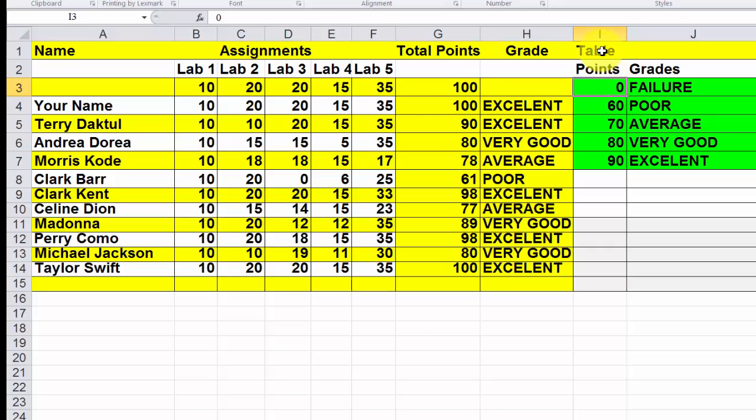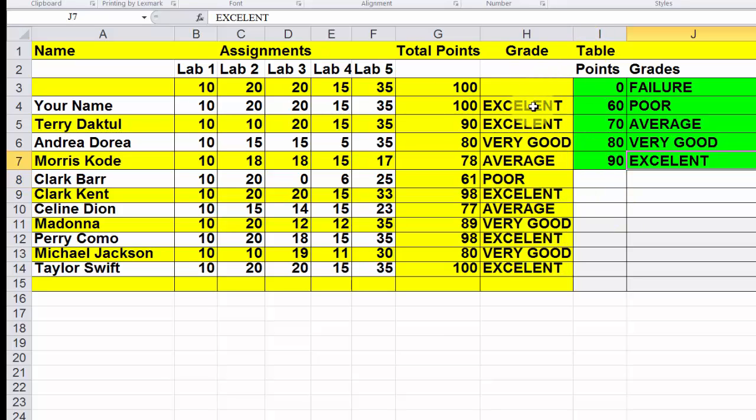Now, you'll notice here in the green, I just colored it green so you knew exactly where the table is located. It's located absolute I3, absolute J7, and there's two columns, or two parts to it, okay? One part is going to be the number, and the other part is going to be exactly what it's referenced to. So, let's say, see the word excellent? Let's say I make a mistake here, and I put in an extra L. Watch what happens. See? It puts an extra L in for us too. So you have to make sure everything is typed in correctly when you do this.